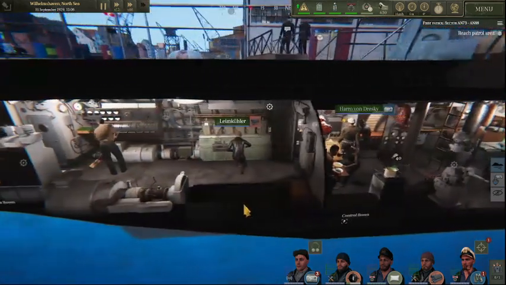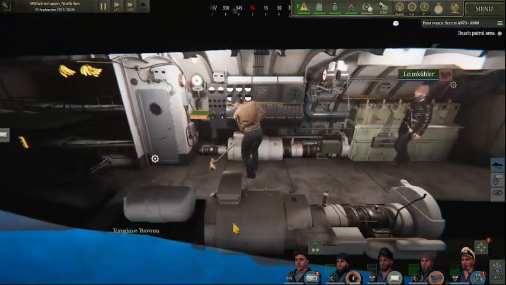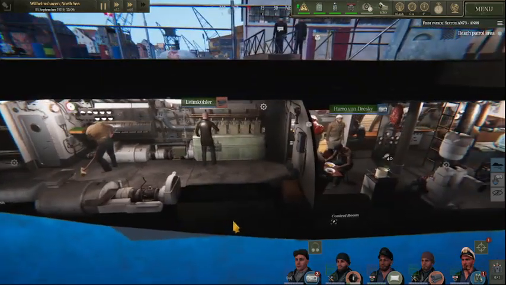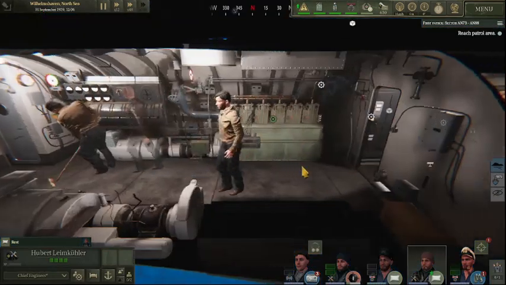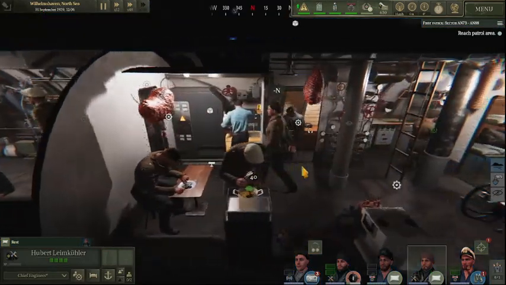Now, U-Boat, to me, is a very, very special game. I like the way they have the detailed inside the sub. You can do everything in first person if you so wish. I like this cutaway version here myself.